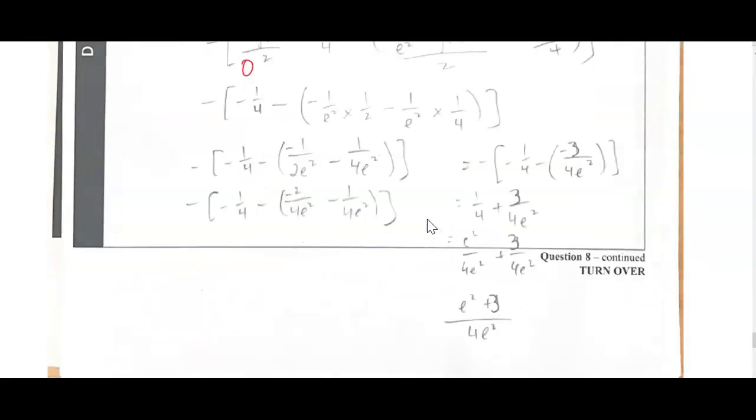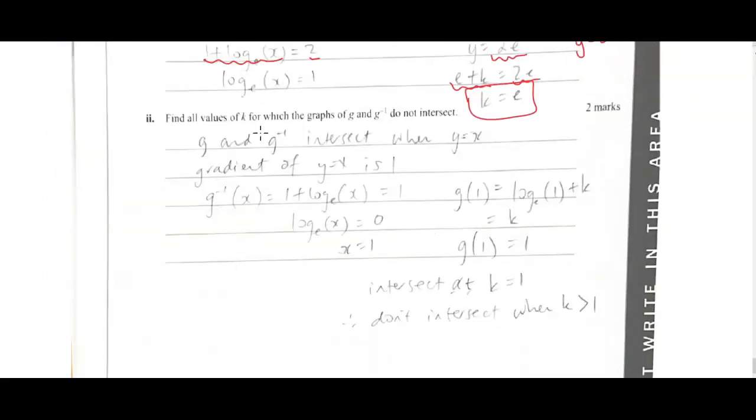All right, so let's have a look. It's a lot easier if I could show you on Desmos, but I guess you can't use your calculator. So, all right, they intersect at that point when y equals x, and the gradient of y equals x is 1. So we know that the inverse, what have I written there? 1 plus. So the gradient, is that our gradient function there, is equal to 1. And then we're just solving that. So we get x equals 1.